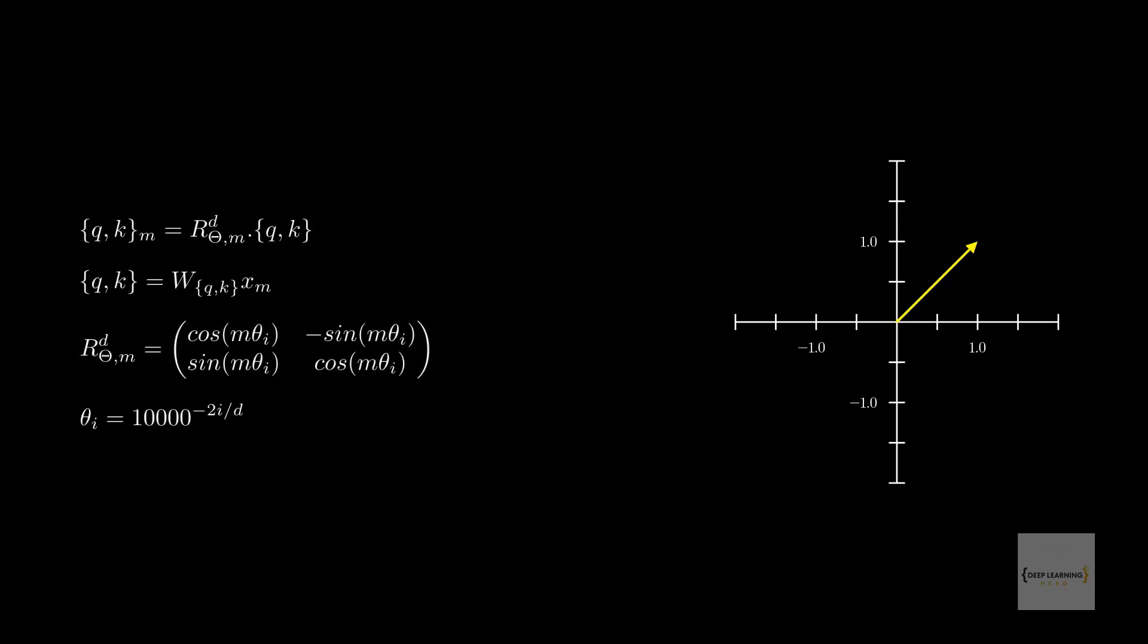Now, let's learn how ROPE fixes this. ROPE is built on a simple concept. Instead of trying to mash the token and position embeddings into a paste by adding the two together and computing Q, let's find a transformation for Q and its position M that gives a new vector. The idea they came up with is rotating Q by a factor of M theta, where theta is a constant.